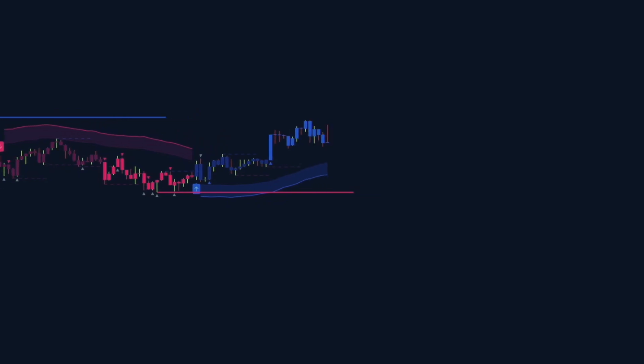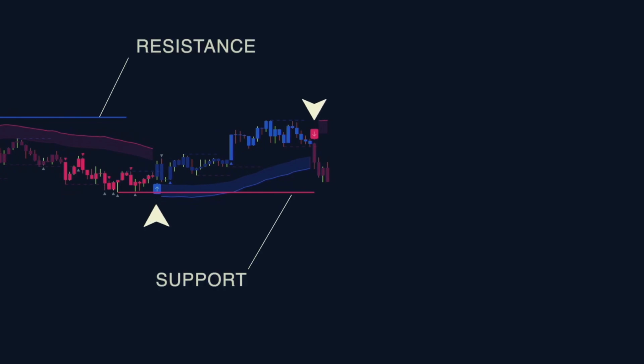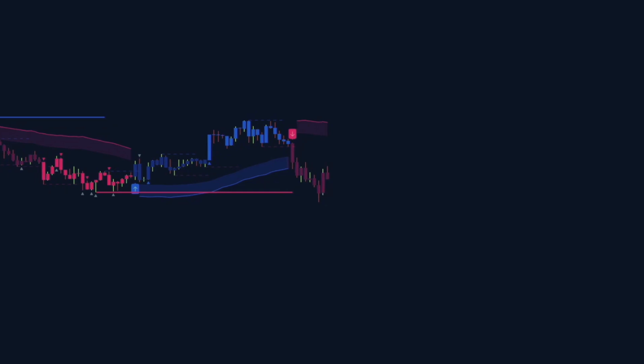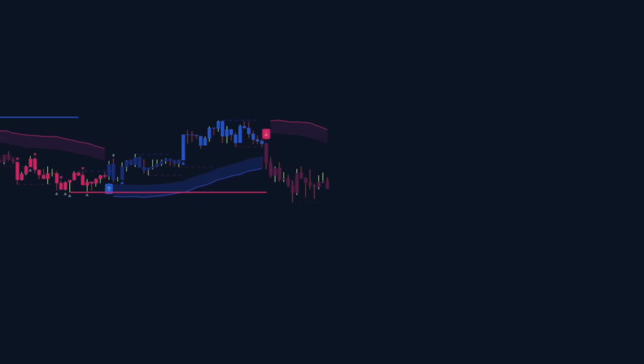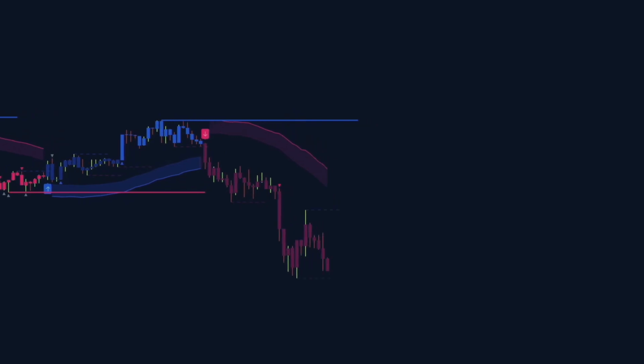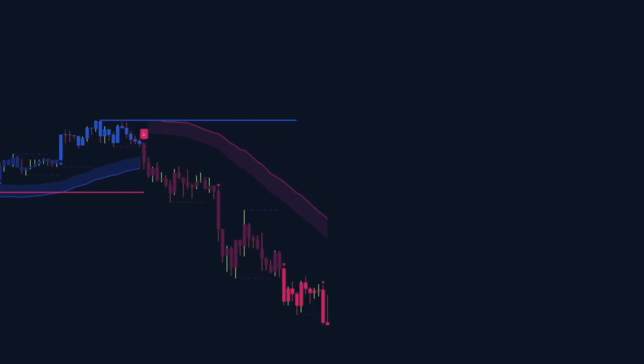This advanced analysis tool is designed to identify the market structure through a combination of pivot highs and lows, creating a deeper understanding of potential market movements. This special indicator differentiates between internal and external market structures by analyzing pivot points over different periods. This dual analysis allows for better understanding of short-term and long-term market trends.